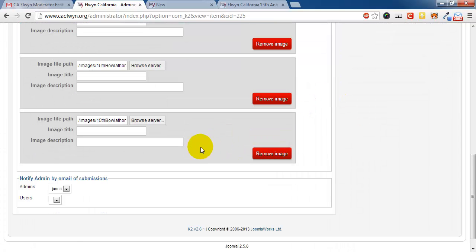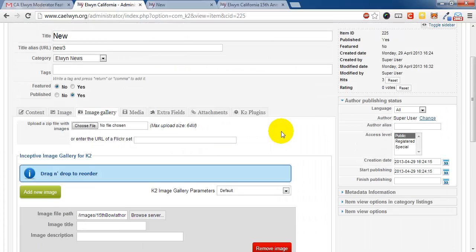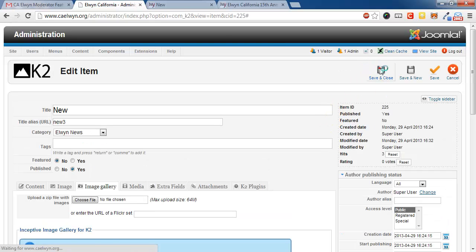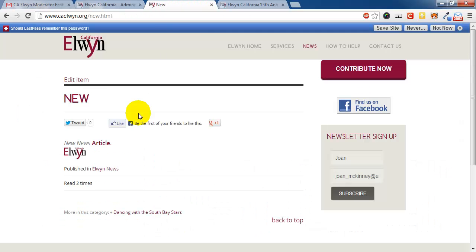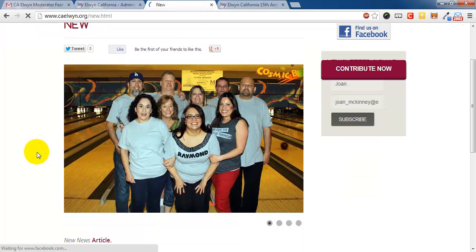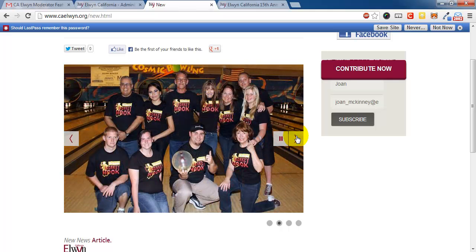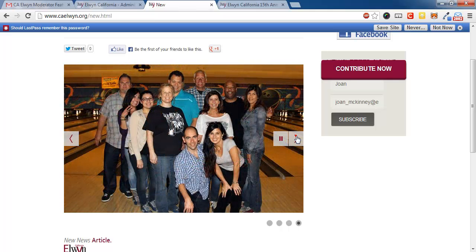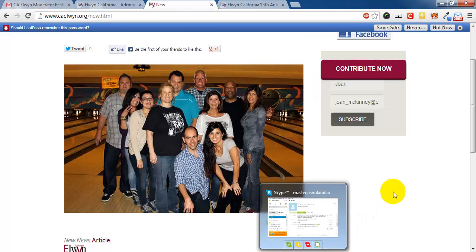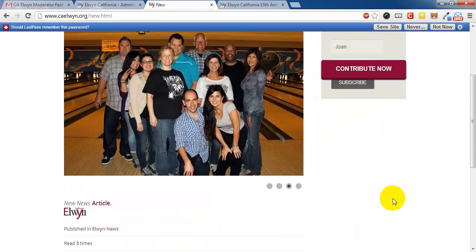Alright, so I picked a few images, just random, just to show an example. Then I'm going to hit save and close. I refresh the page, and there are some images, so probably some duplicates, but you get the idea. Same thing like before, just make sure they're not huge, but either way I'll set the maximum width to that page. I've done that already.